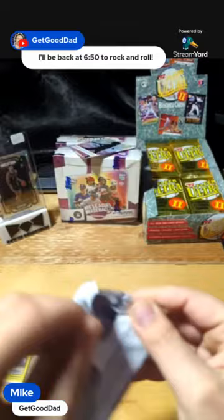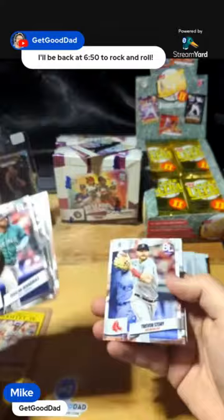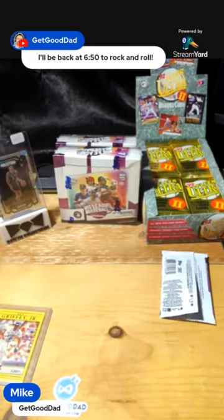Our luck can change on a dime. Thin stock inside of this one, so we shall see. Some rookies, another Corbin Carroll. Cool, cool, cool. Mike Trout. Wow, another box without anything too exciting, but every box is going to have one of these Big Leagues, so we're going to give three away of those at the end. But that's the second box where we didn't hit anything of real substance. Yikes.